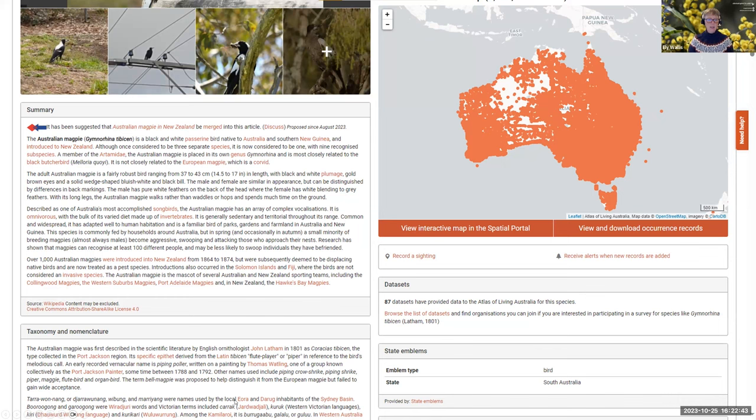The information that we've got on the left-hand side is being pulled in from Wikipedia. Now, we've just changed that recently. A couple of months ago and forever before that, we had pulled information from the Encyclopedia of Life, who themselves were drawing from Wikipedia. So we have just updated that, and now we are pulling from Wikipedia directly. We've been very grateful to our colleagues at iNaturalist who've helped us work out how to do the matching, so how to get good matches to Wikipedia articles to make sure that we're pulling the right thing. But I will mention again, one of the little tricks for young players in pulling data from Wikipedia.